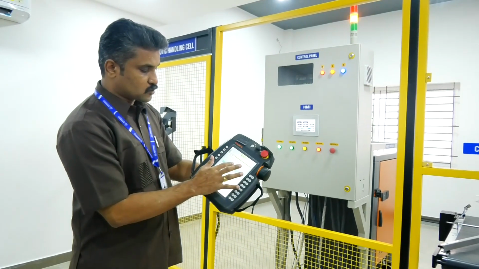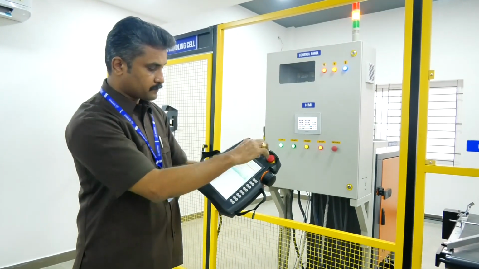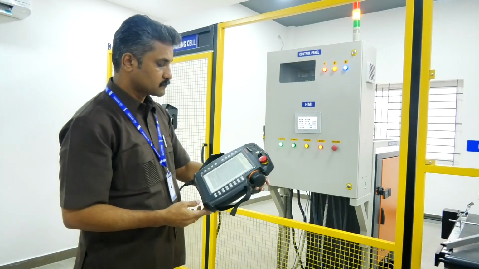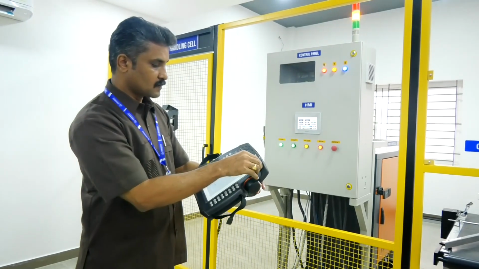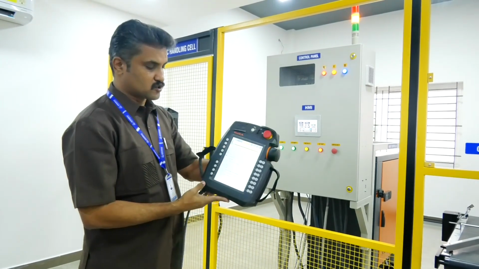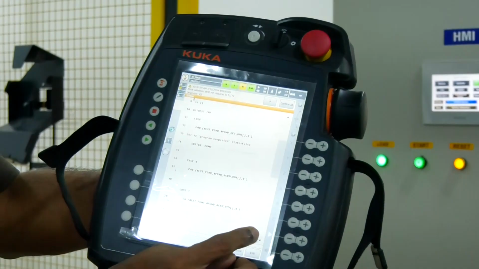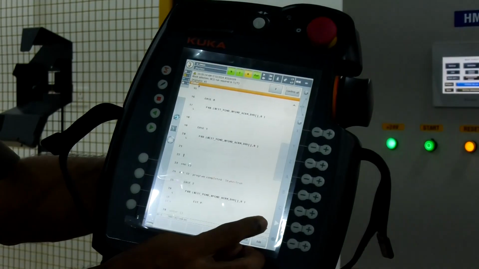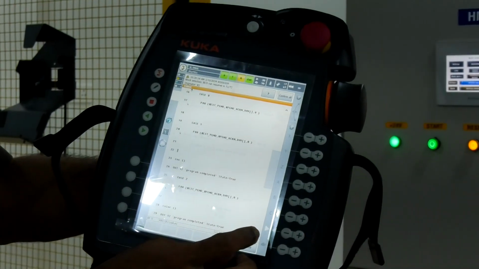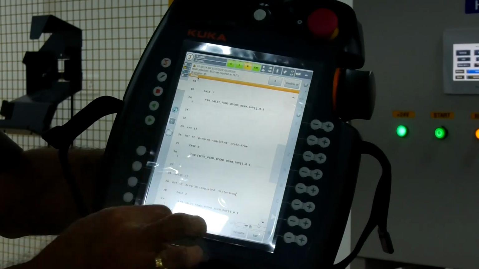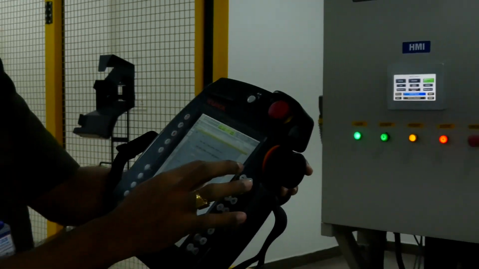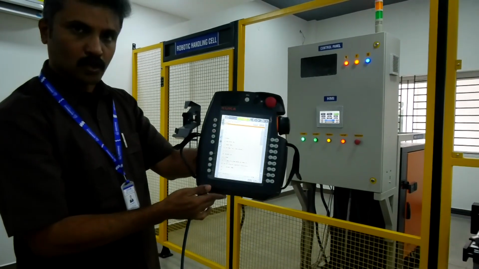After that I am changing into the auto external mode. So this is the sample program. You can see the cell format. In the cell format we have added all the 4 applications: CNC, continuity testing, pallet testing application, and color sorting application. And this is the sample program, and this is called KUKA robot language.